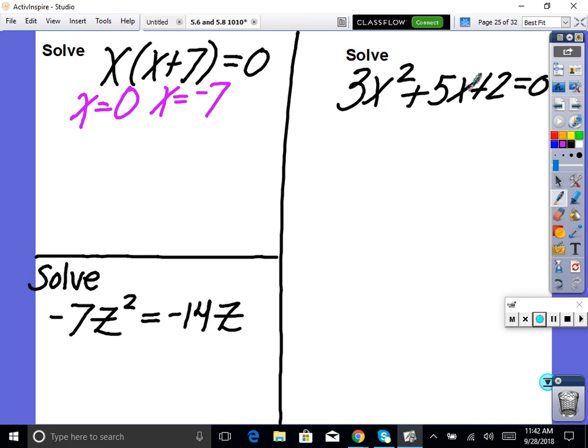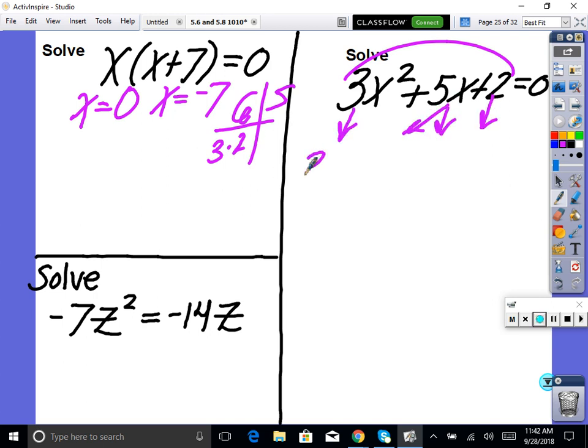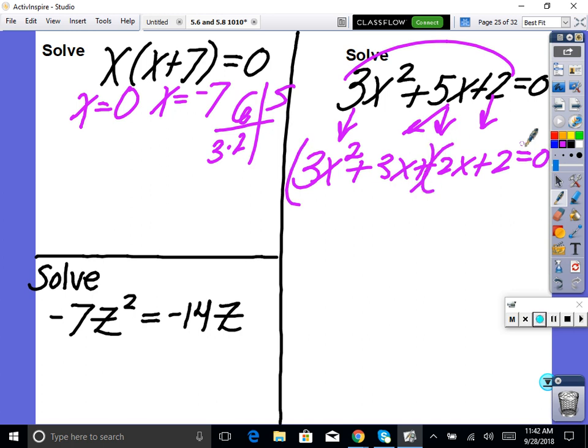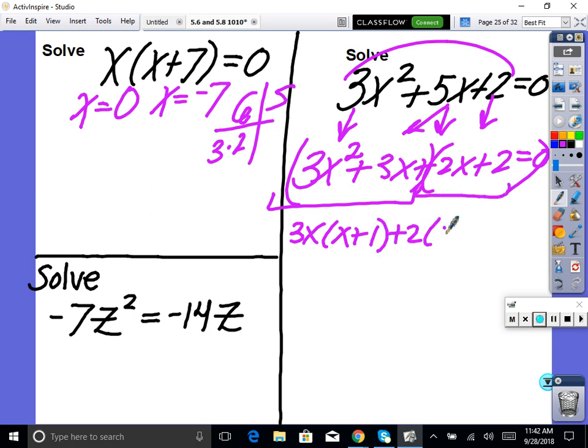Okay, right here. What multiplies to be 6 and adds up to be 5? 3 times 2. True? So we'd have to drop and break because it's long factoring. So don't quick factor if you have to long factor on the test. 3x squared plus 3x plus 2x plus 2. Factoring by grouping. So pull out a 3x. Left is x plus 1. Pull out a positive 2. x plus 1. So pull out x plus 1. And left is 3x plus 2.